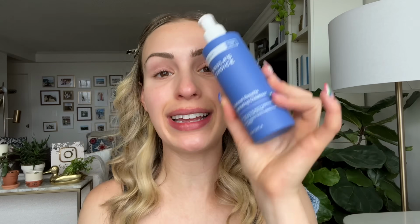So usually at night, I'll remove my makeup with an oil cleanser and then I'll go in with something very rich and moisturizing to get the rest of the impurities off my face. You guys know I love the Lisa Eldridge cleanser. Well, I love this as well. It's so good. It's very nourishing and hydrating. And like I said, I think this might be the creamiest cleanser that I have ever tried. Even in the summer, I like to use these types of products, but definitely in the winter, I'm looking forward to using this again. I would definitely repurchase it.